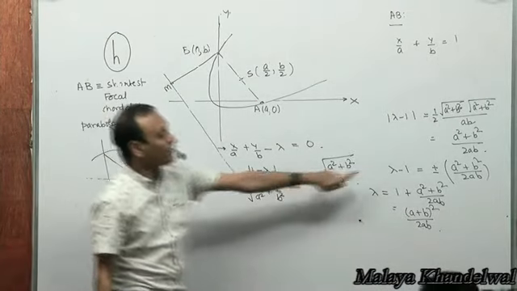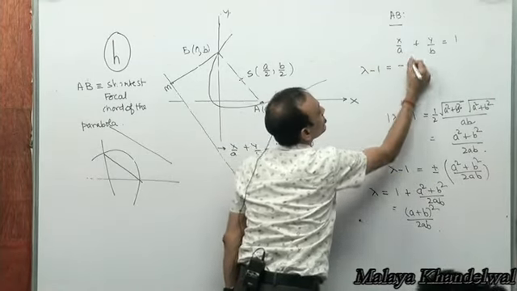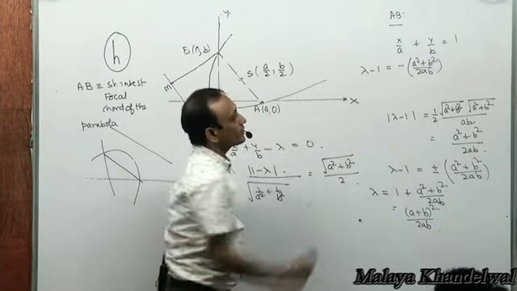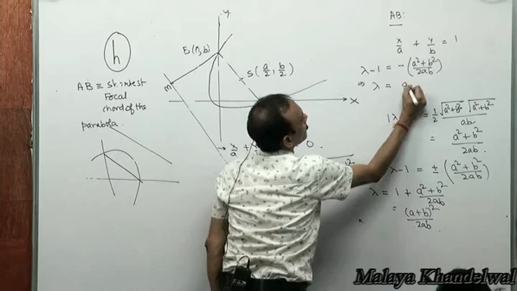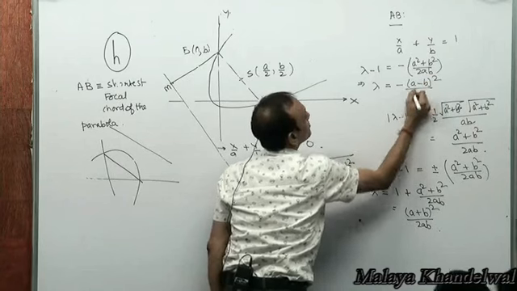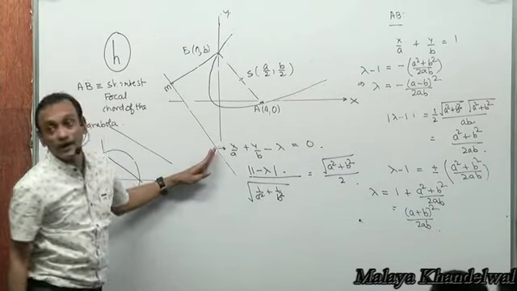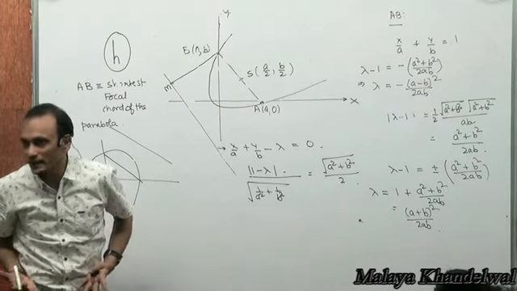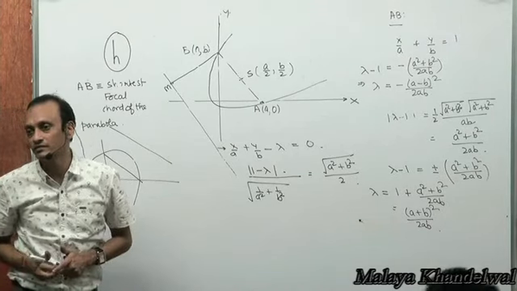The other value of lambda is obtained by taking the minus sign. So I get lambda minus 1 equal to minus of a squared plus b squared by 2ab. If I transpose 1 to the other side, I get lambda equal to minus of a minus b whole squared by 2ab. Yes or no? So two values of lambda will give me two directrices. For each directrix, you can find the equation of the corresponding parabola and check which one passes through the origin. The one that passes through the origin will be our friend, right?